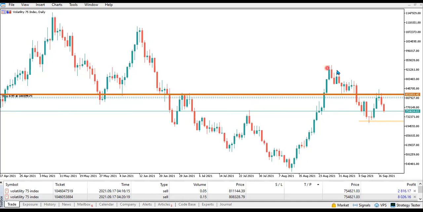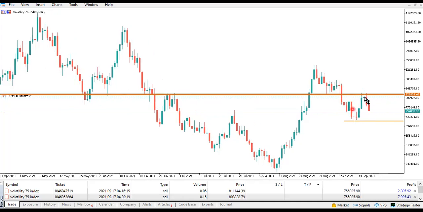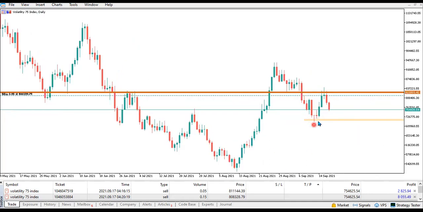Now, I could have taken a trade here, or anywhere here as price was dropping down. I think I actually took some trades. Not everything I take that I record. But here we have another opportunity to take your entry. And what I'm actually looking for is them running this low. That's my first target. You see how I'm taking a concrete trade.